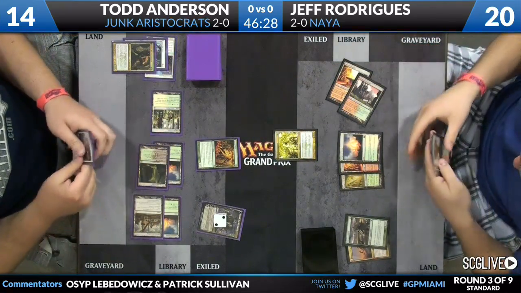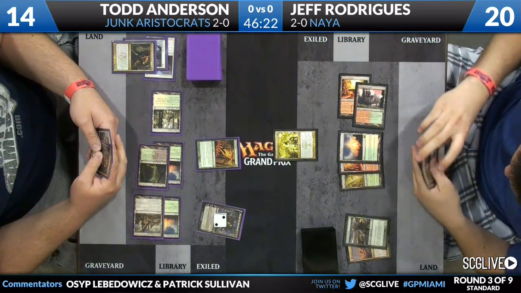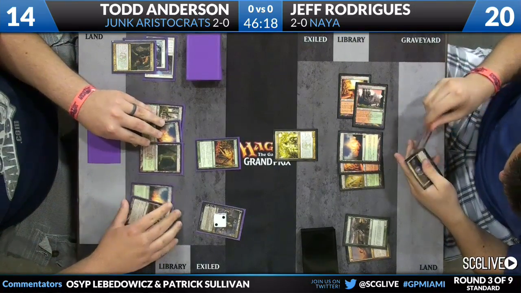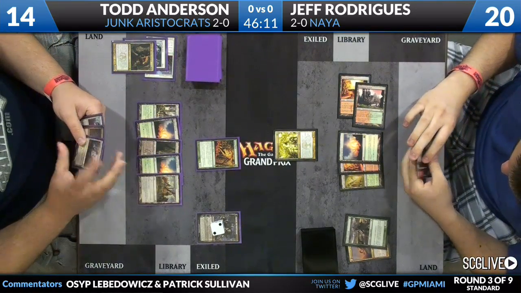It's very, very difficult to attack Todd's deck on the ground. You really need flyers. Thundermaw is probably the best card in Jeff's deck against the Aristocrats. Yeah, and in all builds of Aristocrats we've seen, Cartel Aristocrat plus additional blockers plus Boros Reckoner, the deck's very hard to fight through on the ground.